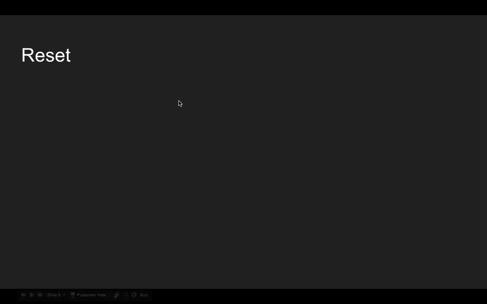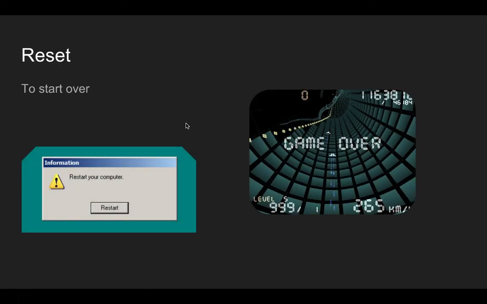Also, you need to know what reset is. Reset is going to basically make you start over. And so I just put a few things, game over, well, you're going to have to restart and play again. So these are some words that you need to know in order to understand how to do this first activity in Scratch.